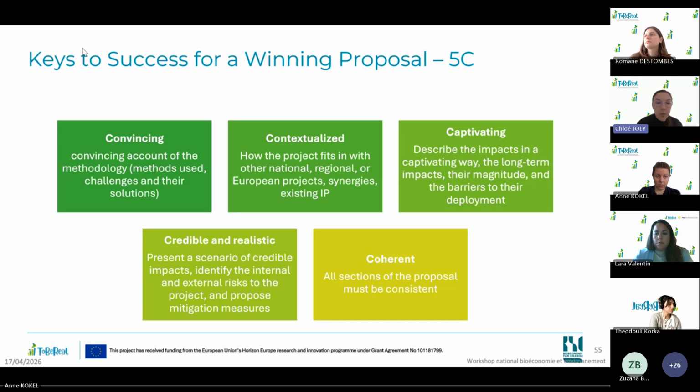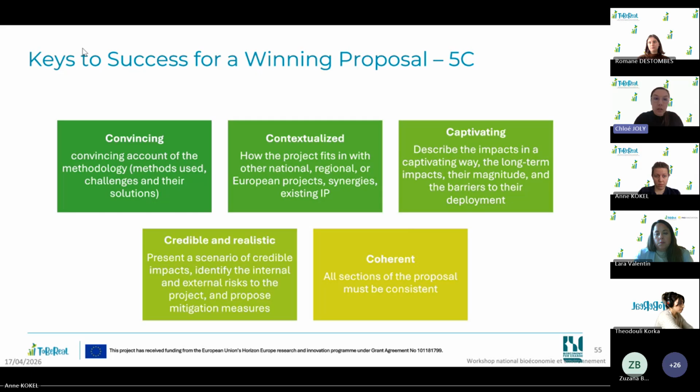Then you have to be credible and realistic. The experts and the evaluators will also see if your project is not credible, so you have to be really careful about that. You have to be convinced of your project, but also credible. You have to be aware of the risks.